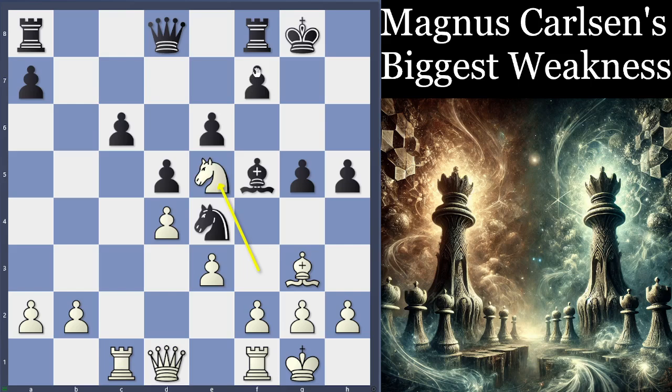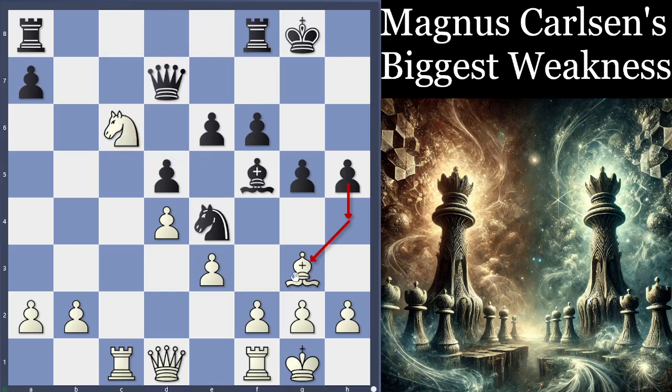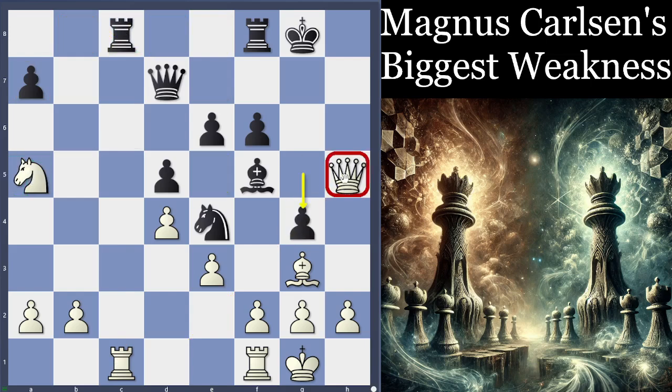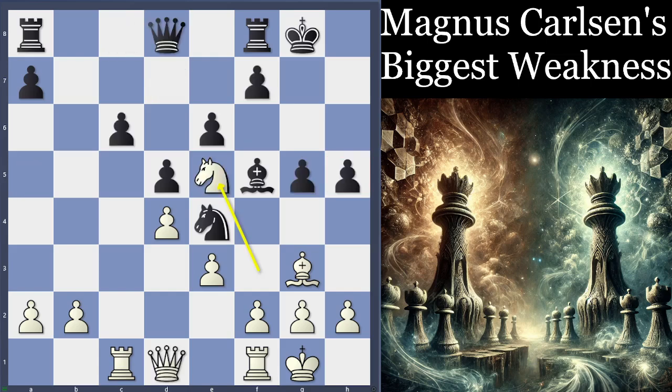Honestly, the best option for black is probably to just give up the pawn, but rely on the fact that you are going to be threatening to take this bishop, or if white does play queen h5, which is probably what black was concerned about. It does turn out you get some decent compensation here, based on the fact that the queen is sort of trapped and struggling to get back in the game. But that's admittedly maybe a little more of a computer-ish idea, this double pawn sac with f6.